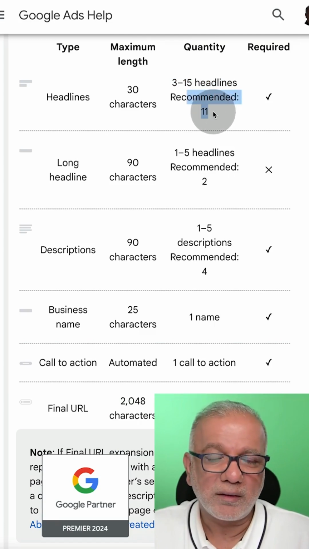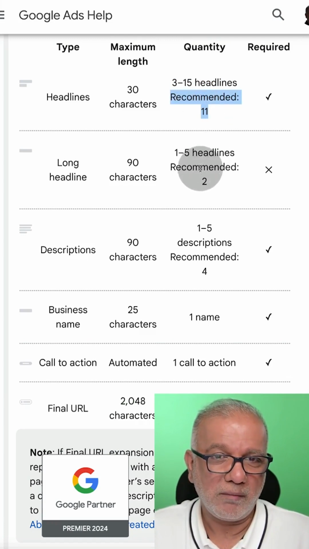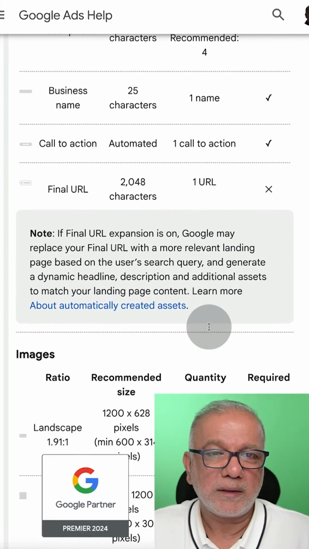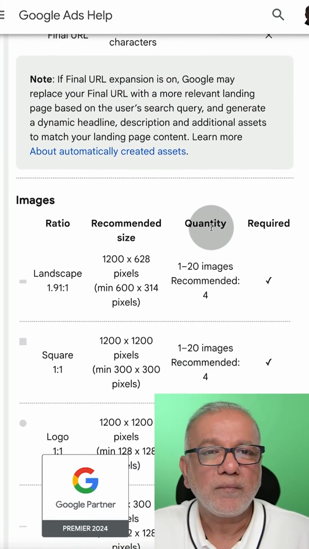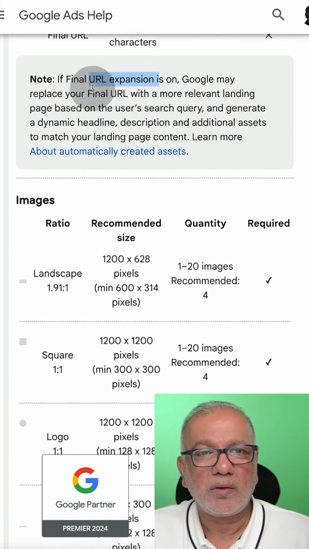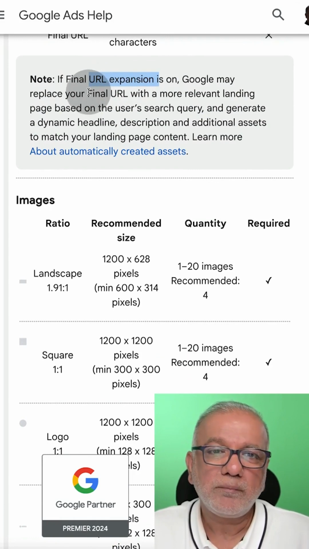Again, they must have done a lot of testing because Google has got the most data, so that's why they put in this number 11. Long headlines recommended 2 headlines, descriptions 4, 1 business name, 1 call to action, 1 final URL. I would recommend that you switch off the final URL expansion, because with that it will send traffic to some other pages on your website and not to the final URL which you are targeting.